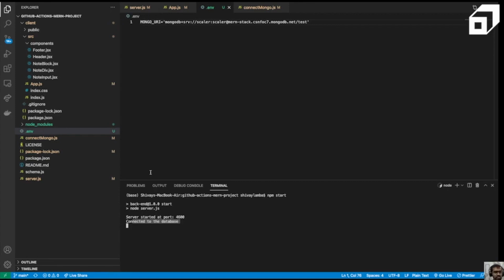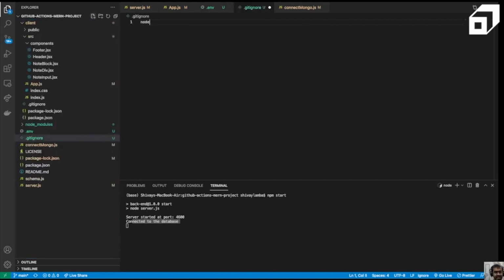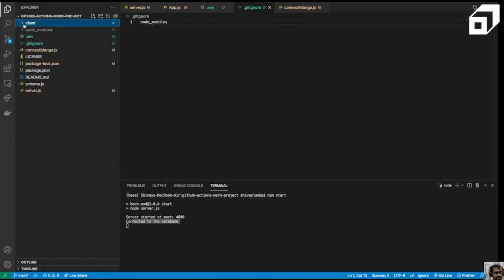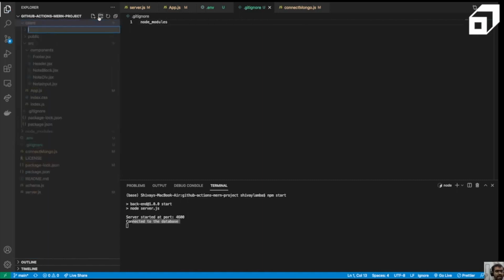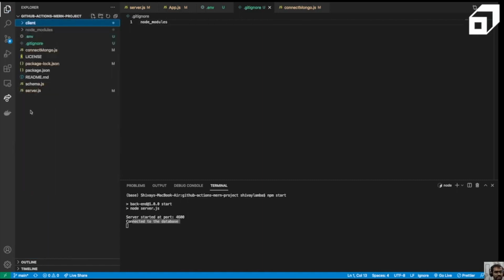action. So the first thing that we'll be doing is let's quickly add a .gitignore file, and we'll just define the node_modules over here. So that should be good. Then, to create a new GitHub workflow, the first thing that we have to do is define a .github folder.